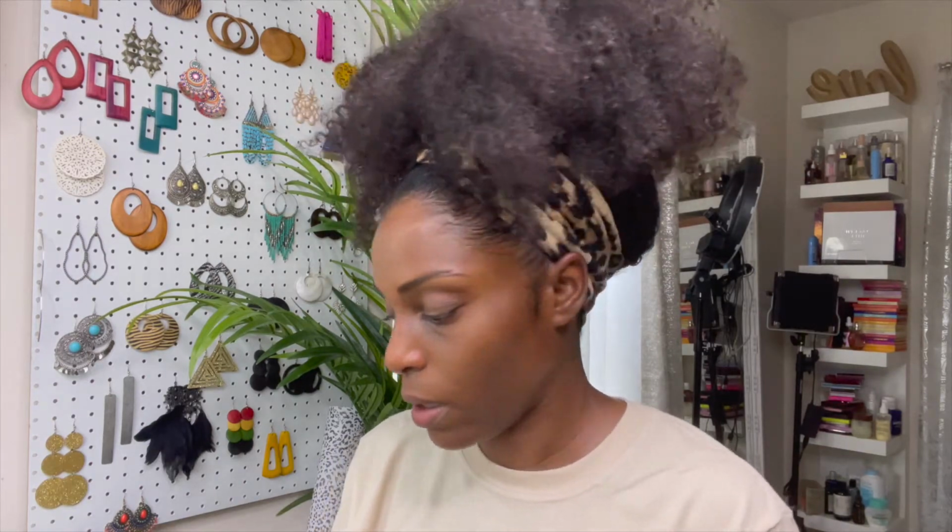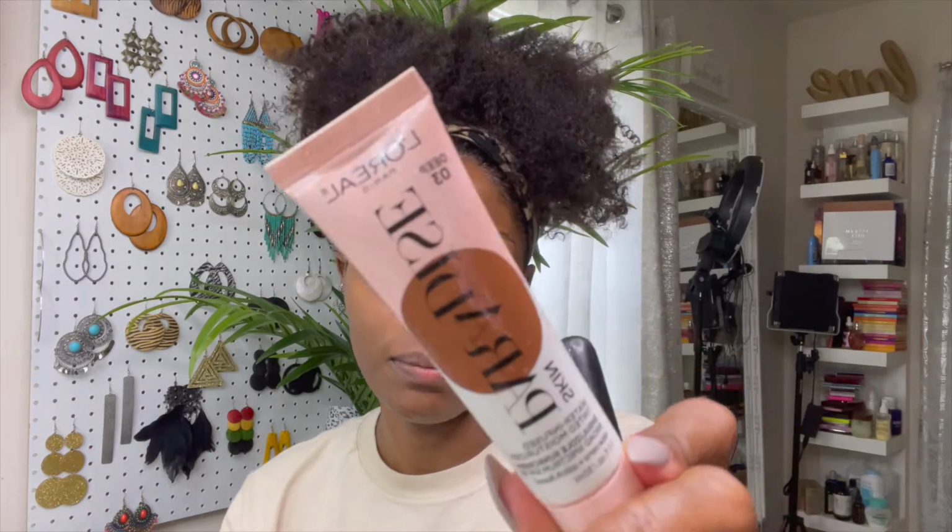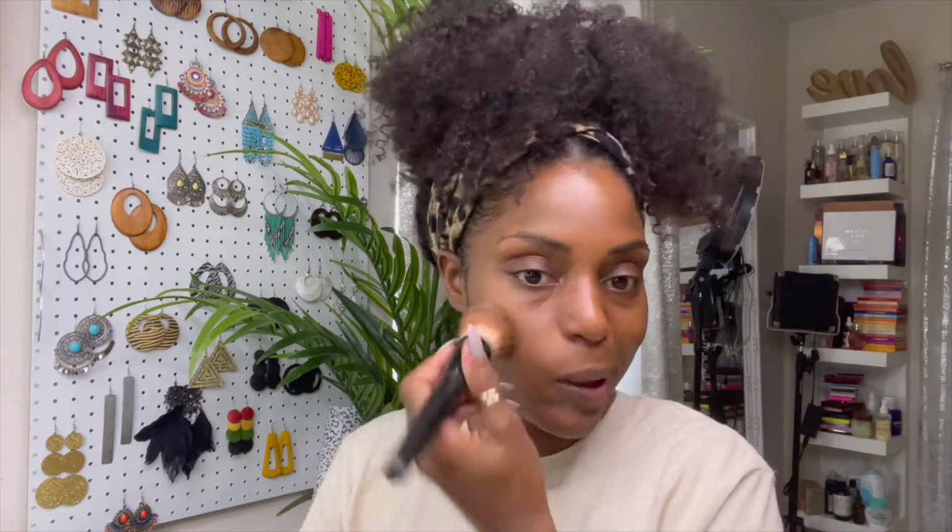I like to put this product on the back of my hand. Probably about that much. I'm not using much at all. This is a tinted moisturizer as well. It's a water infused tinted moisturizer, and aloe vera and witch hazel is in here. This is Deep 03, the one that I'm using today. And I'm just going to see. Yep. It looks just like my skin, because I don't need it to. Oh, I need more than that.